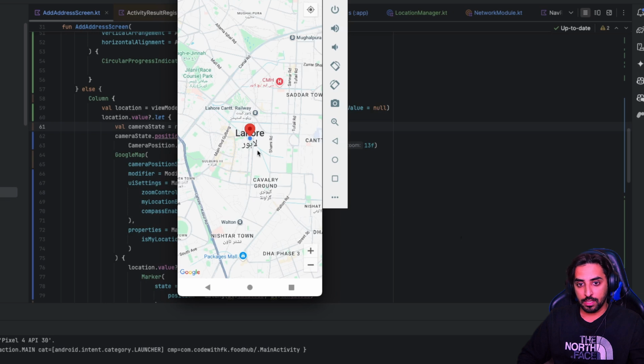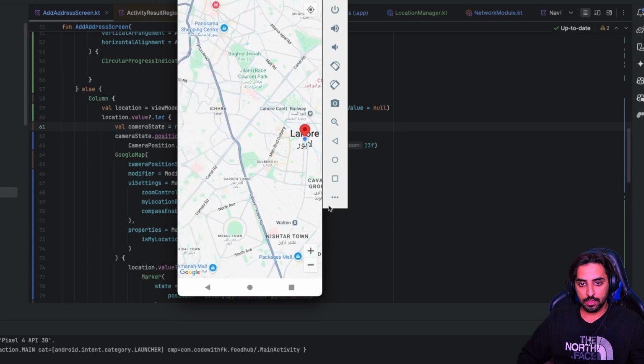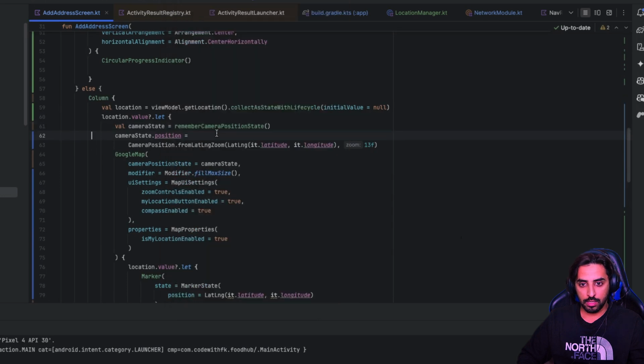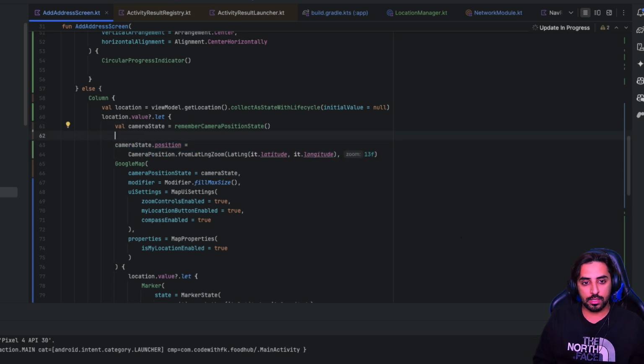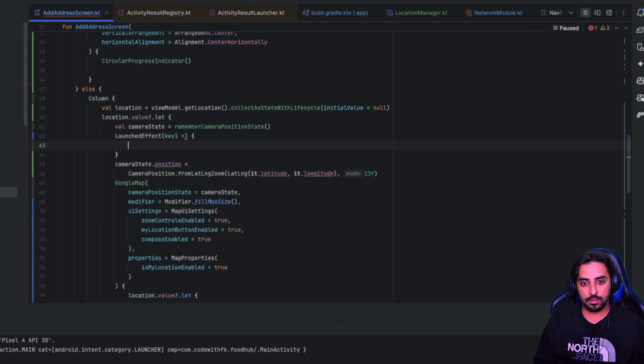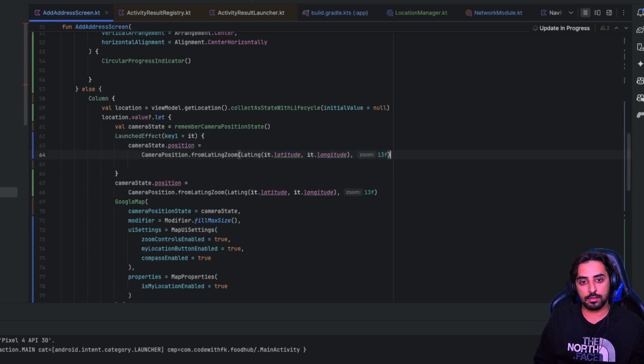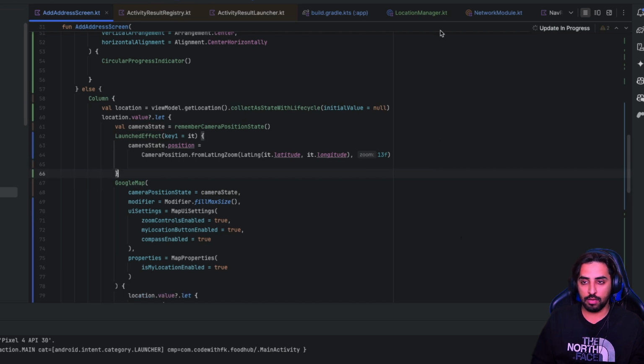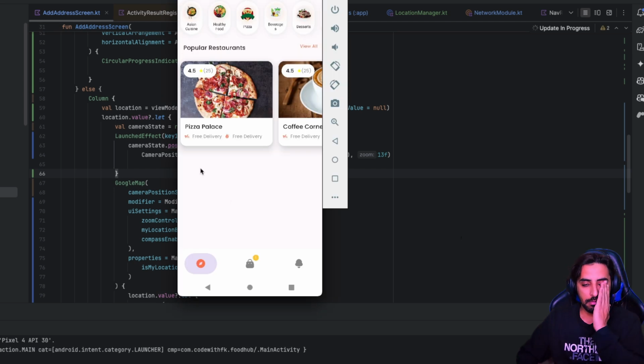Now in the next part that we want to do over here, I think this should not happen every single time. We need to make sure that it's done only once. So it just happens once, not every single time, and it allows us to make markers here and there.